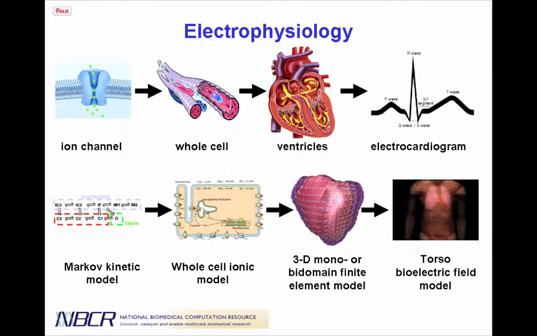Similarly, a cardiac action potential propagation model comprises equations representing the dynamics of individual ion channels and whole cell ionic currents and potentials as systems of ODEs that are spatially coupled via the monodomain PDEs by anisotropic conductivities and subject to boundary conditions representing the passive current spread through the torso.